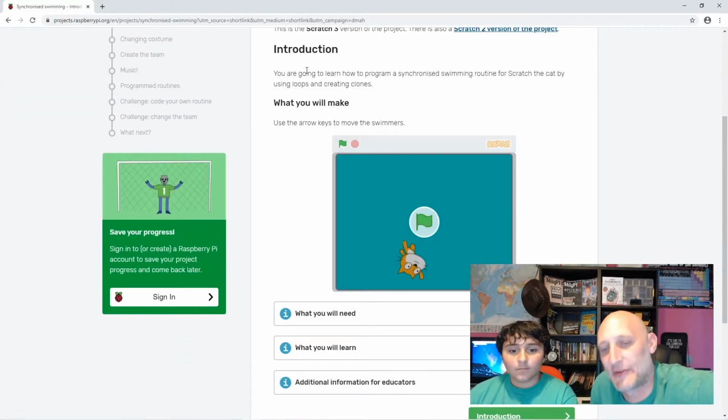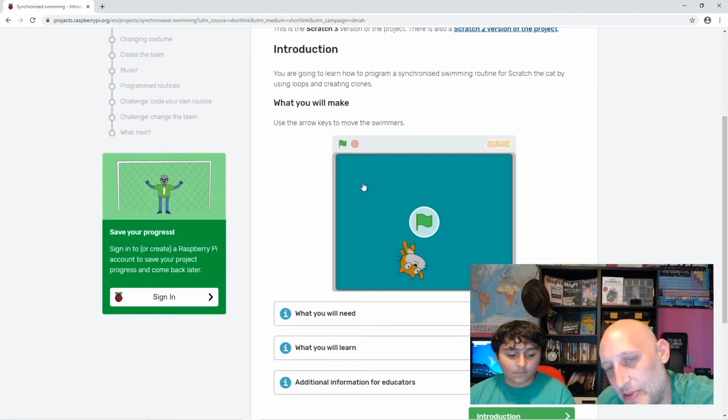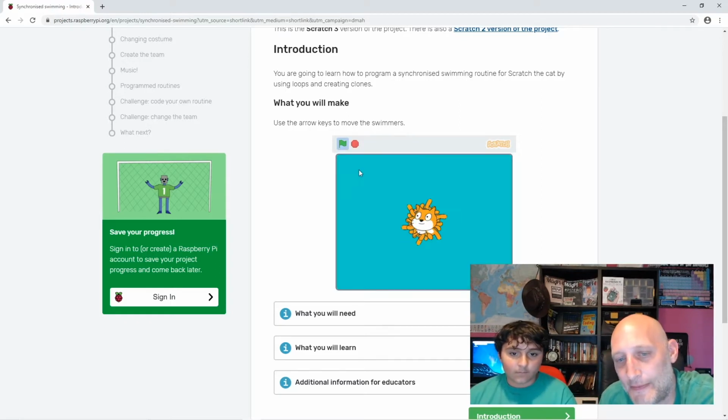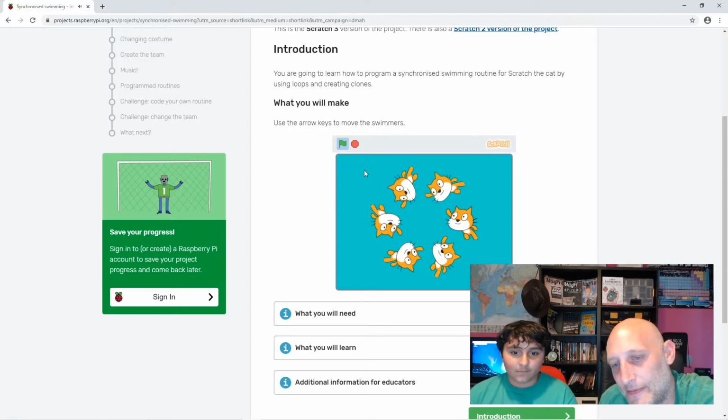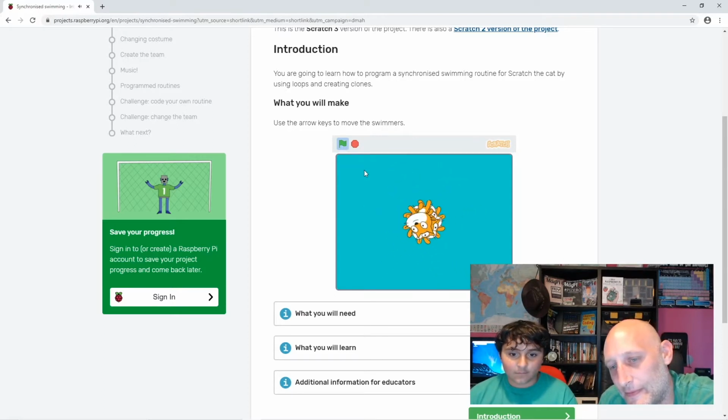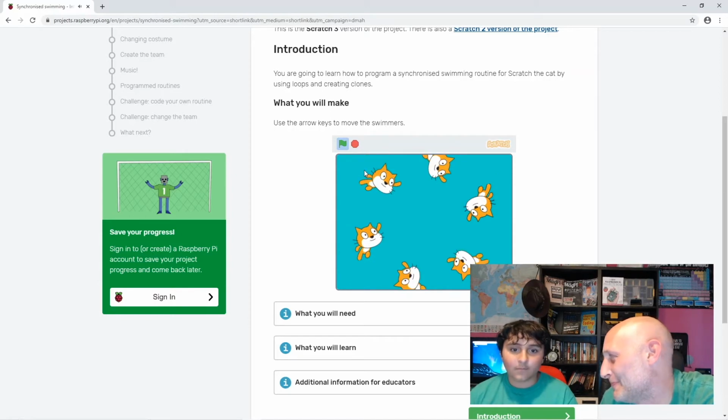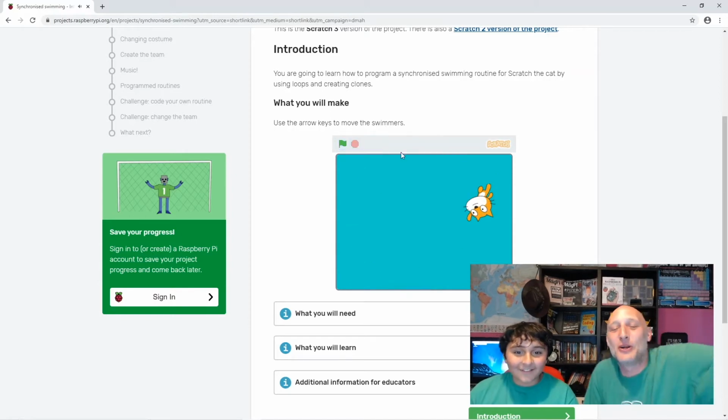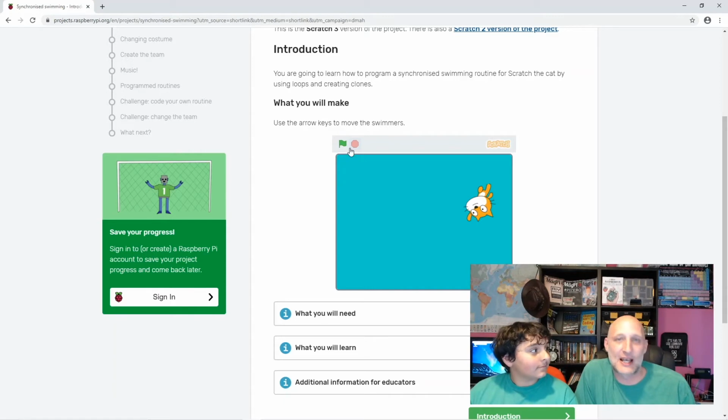Now, this music is very loud on this project, so I'm just going to turn down my speakers a little bit. And then, Jimmy, if you click the green flag. And stop. So you've got that little Scratch cat, and he will move around, and all his buddies will move in a synchronized way with some music playing, and it's all controlled by the cursor keys. And we're going to add in some extras as well. We're going to add in some routines so you can press certain keys to make him do different stuff.